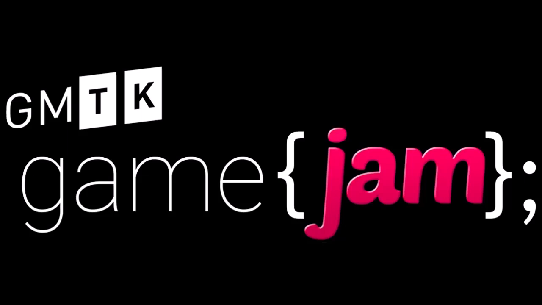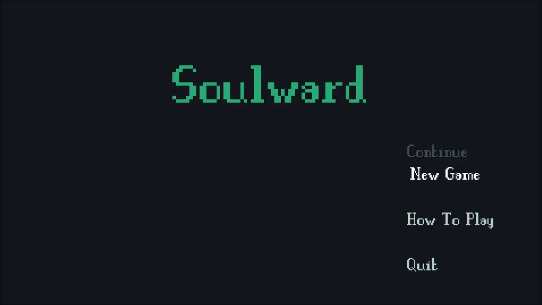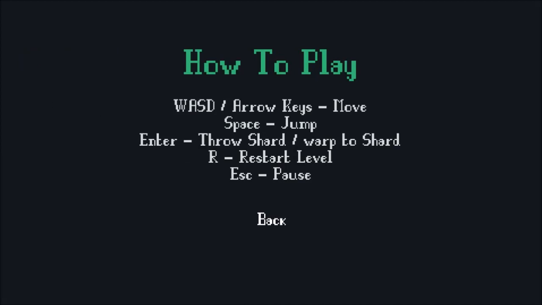Okay, so let's get the full screen on. There we go. Okay, so how to play? Oh, I can use my joystick. Grand. WASD. Oh, okay, I can use it, but it's not bad. That's a stick with mouse and keyboard. WASD to move. Space to jump. Enter to throw shard and walk to shard. Okay, and R to restart.